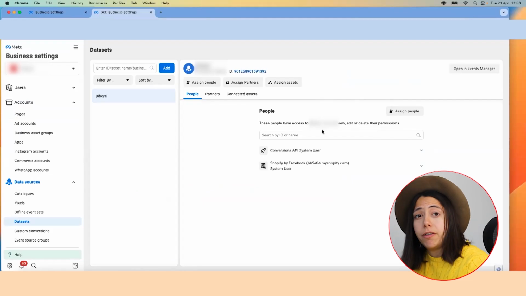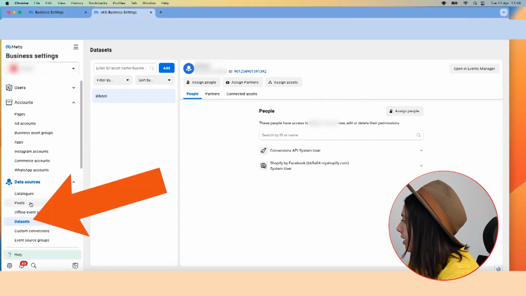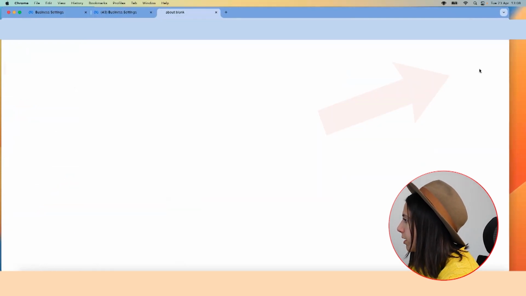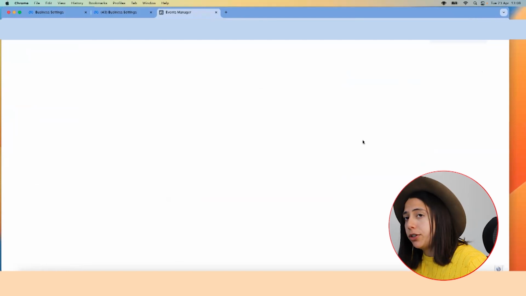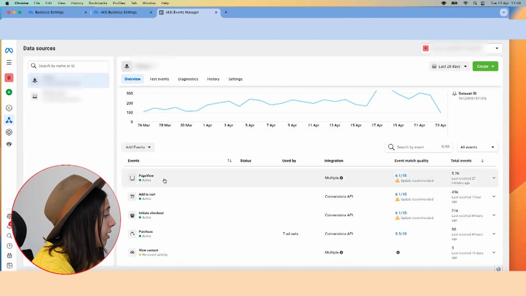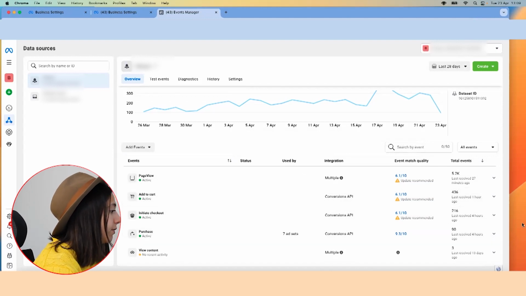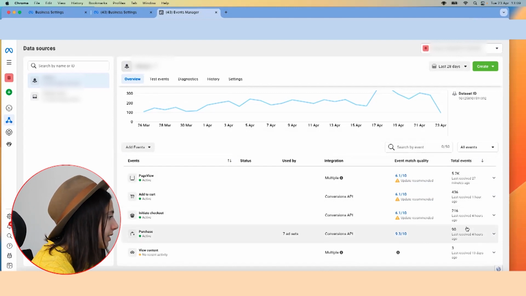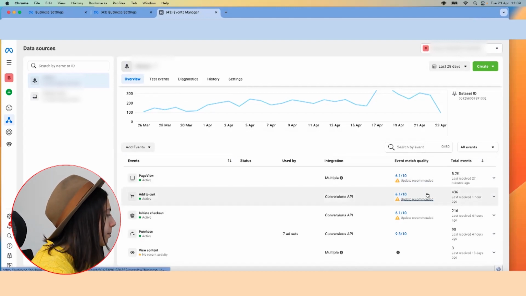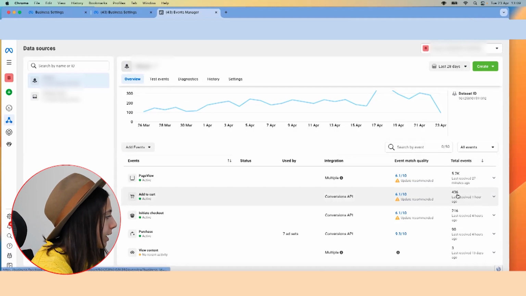All right, perfect. As promised, I will show you guys how to double check that everything is working properly. So you would go to datasets and click on open in events manager. Make sure you interact with your website a bit, add to cart, view page, and so on. And you should be able to see your events over here with the amount that you got. So last received an hour ago, purchase 90, last received 4 hours ago. So you can see over here that this is tracking pretty well. Obviously, this is a pixel that is on a live website. I wanted to show you guys how it would look like live, but yours would probably have way smaller numbers.